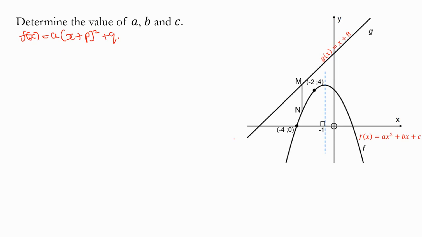Why are we starting with this? We're given the axis of symmetry, which means that x is equal to -1. Remember that p changes sign. If it's negative on the graph, it's going to be positive in the function. So plus p here is going to be +1. And then we can substitute the other point, and after that we expand and write our equation in standard form.